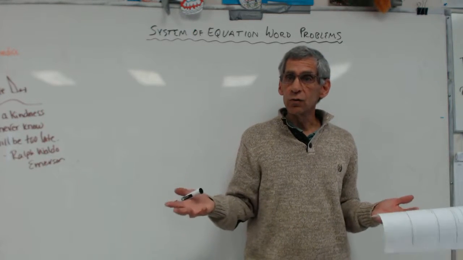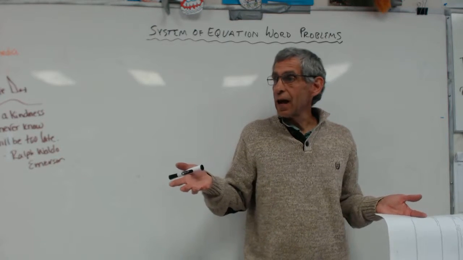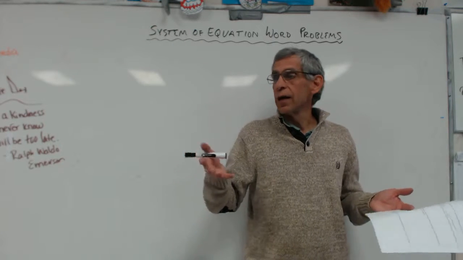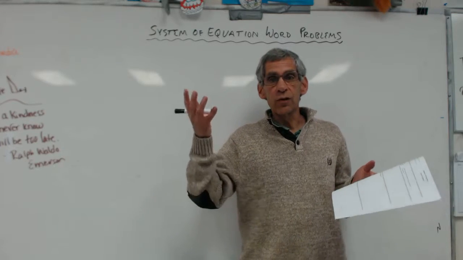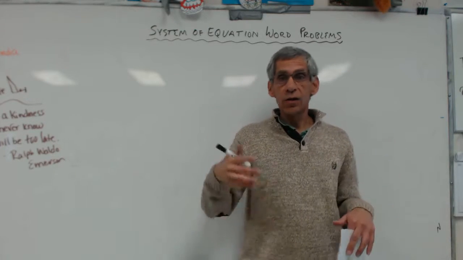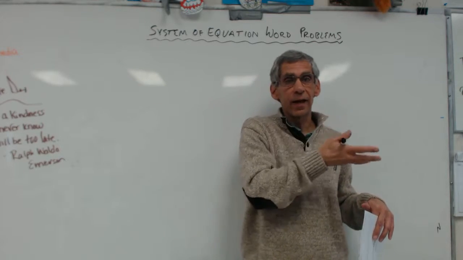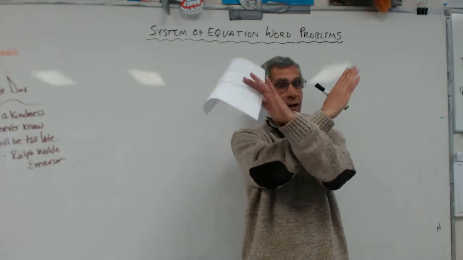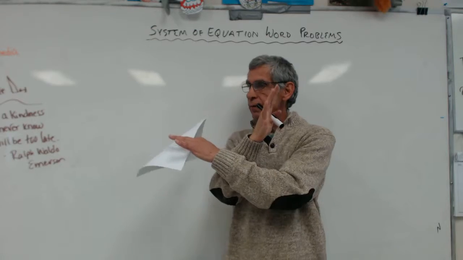There's often two unknowns, and if there's two unknowns, you need to have two equations to solve for them, unless you figure out another way. But if you decide to make your two unknowns X and Y, you're going to have two equations that tell you how Y relates to X in two different ways, so that you can find the place where they come together, that crossing where they're both true. Does that make sense?